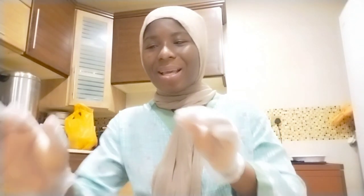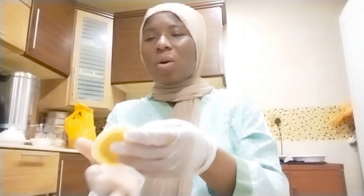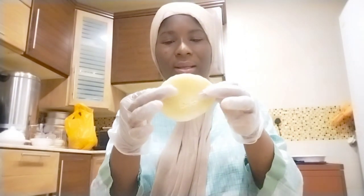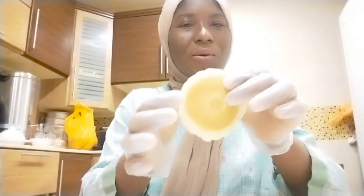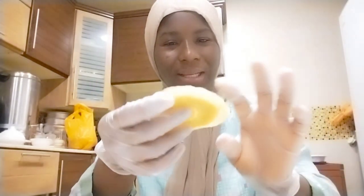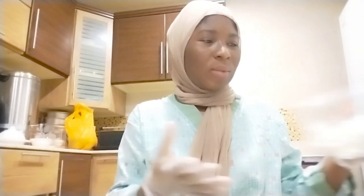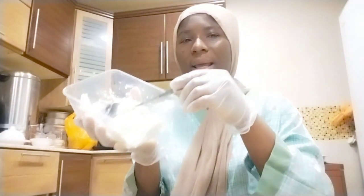So in today's vlog, this is what the other day I said I was going to buy, called gemat material. So I am coming to prepare it. It is already made, so we just bought them from the market. So this is how it looks. Have you tried some before? That is called gemat in Arabic, but in English I don't know what we call it. And I have my cheese here. So this is what I am going to use.